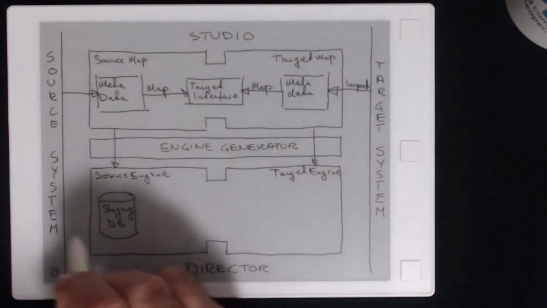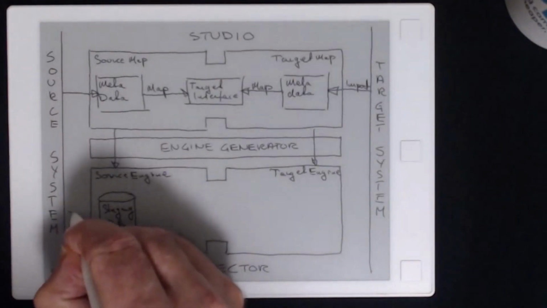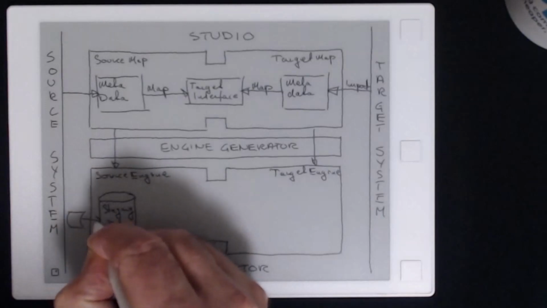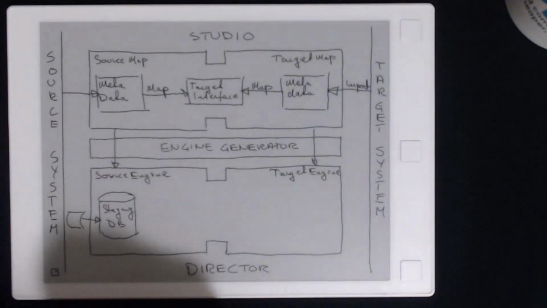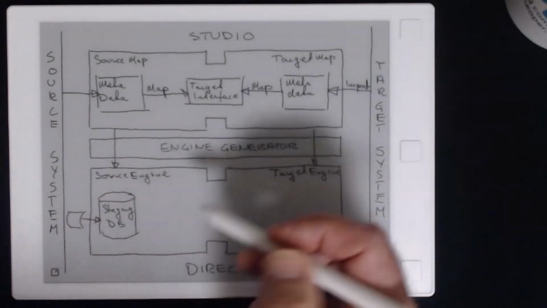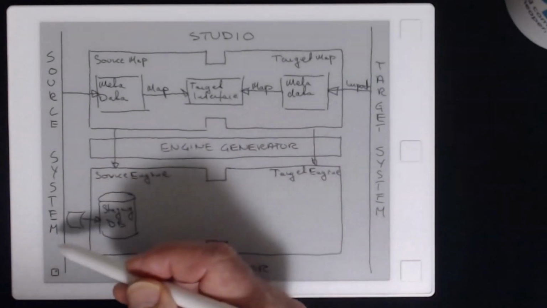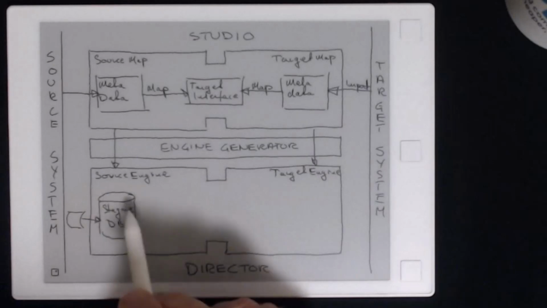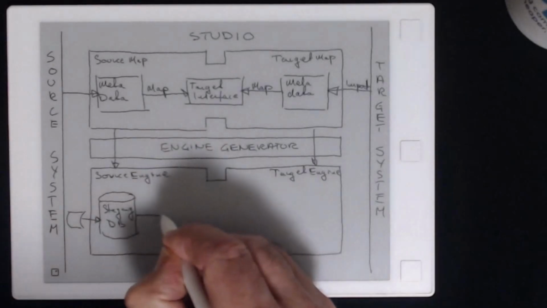The source engine then contains functionality that will load data received from the source system into the staging database. It's an important point here that the source engine is not extracting data directly from the source system.